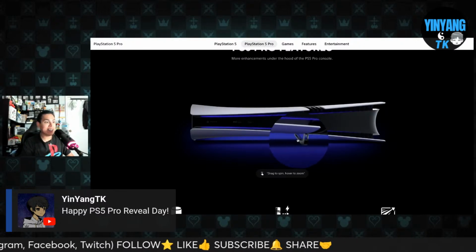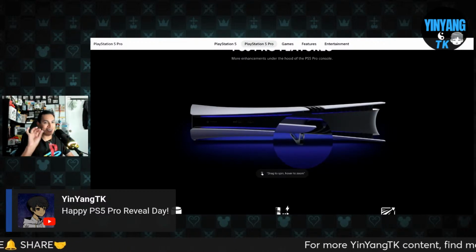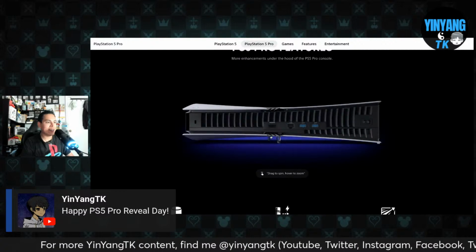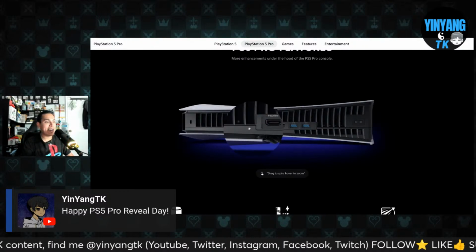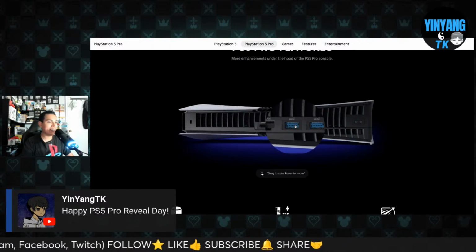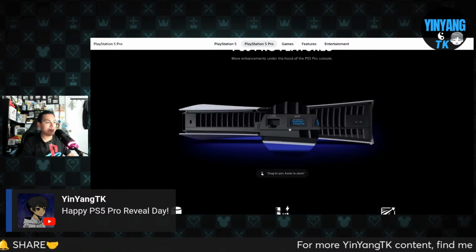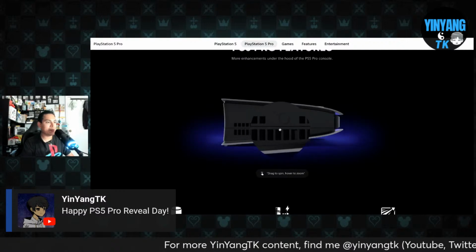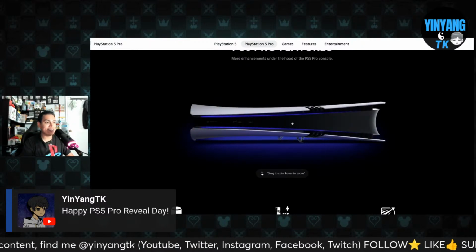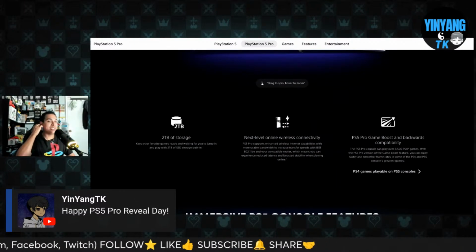And look, it actually has not one but two of these little things for the little stands right here to keep it nice and vertical. So we're looking at the top right here, and then we're looking at the very back of the console. We have the HDMI output, the LAN, the USB again, and the AC output as well. These are just some examples, and this is probably the bottom, where you put that little stand, because again, the stand is not going to be included.